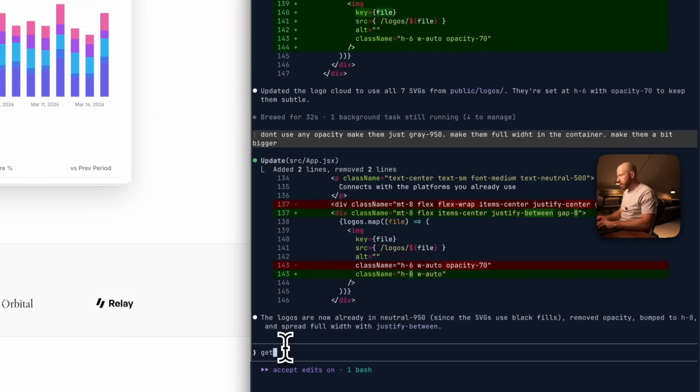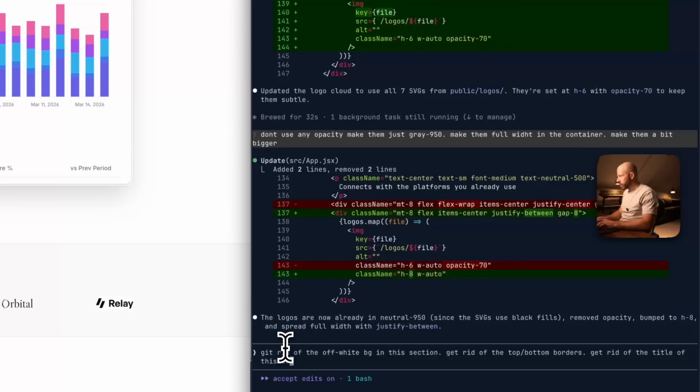Okay, get rid of the off-white background in this section. Get rid of the, I don't know how to type. Get rid of the top, bottom borders. Get rid of the title of this section.